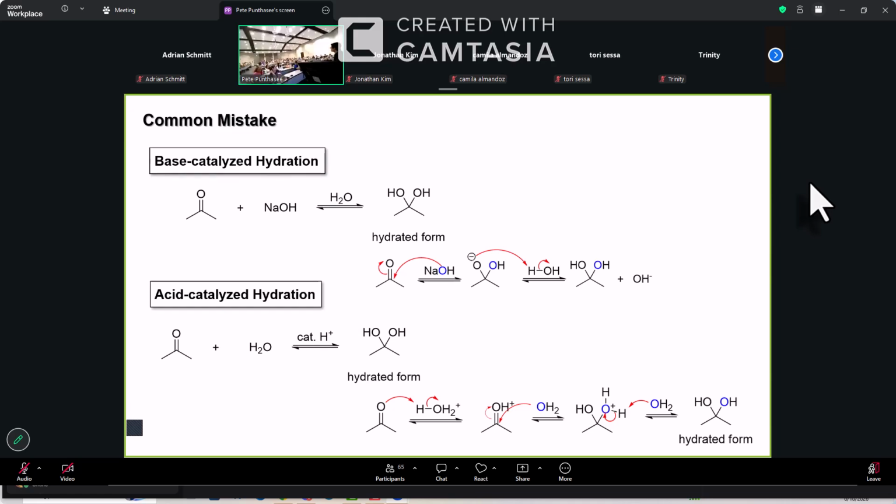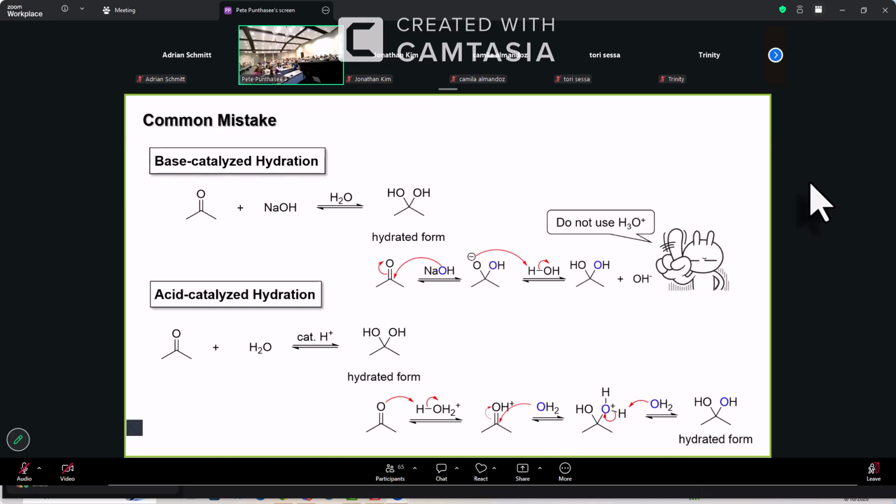That's a basic principle of acid-base reaction. Acid and base cannot coexist. Well, the weak ones, sure, right? But the strong ones cannot coexist. You pour sodium hydroxide into sulfuric acid, or pour hydrochloric acid into sodium hydroxide solution, they kill each other right away. So under basic condition, take a look. Nucleophilic attack, you get that protonation. You cannot use hydronium ion.